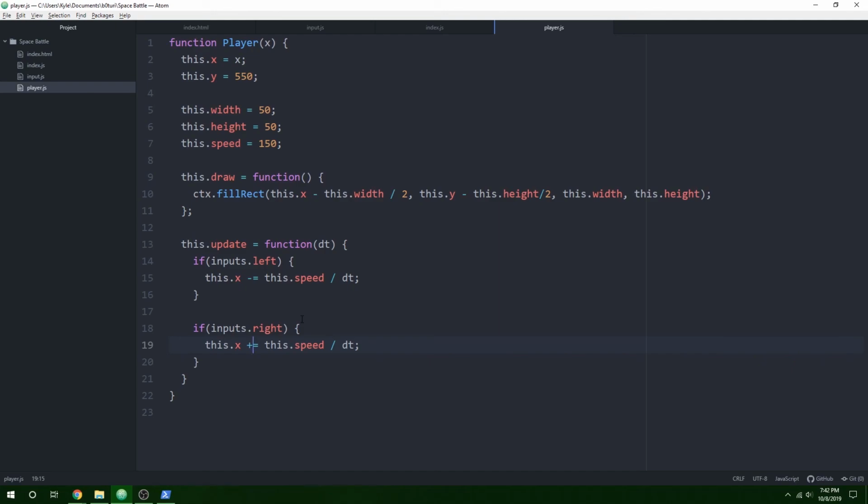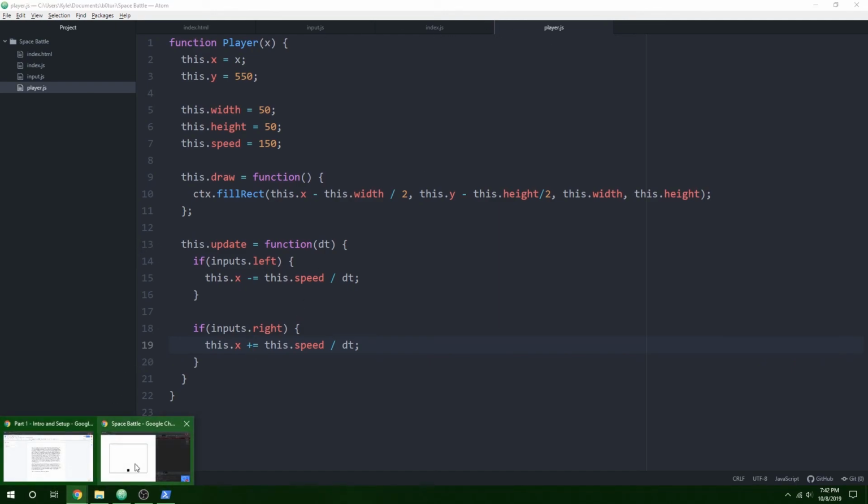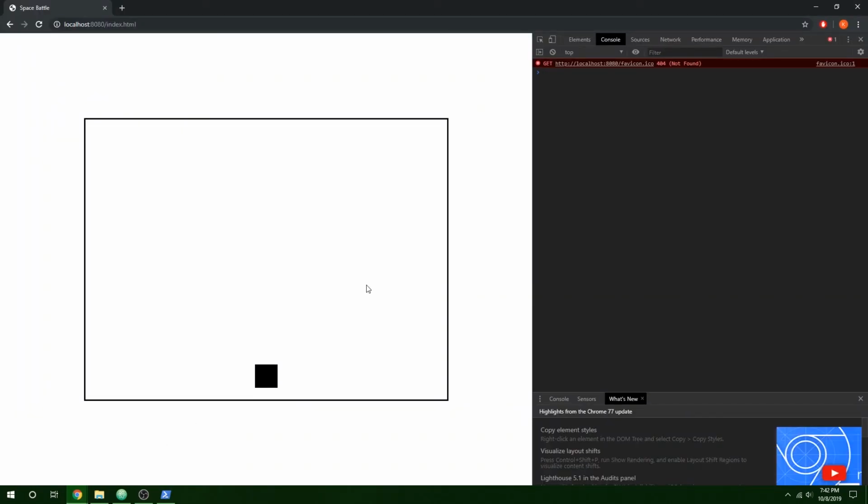So that's all the code that we have to write for this installment. So make sure that everything is saved. And now if you go back into your browser and refresh, you should be able to move your player to the left and right across your screen using the arrow keys. You can tweak your speed value up or down to see what it looks like when the player moves at different speeds, and find a speed that you think feels comfortable.